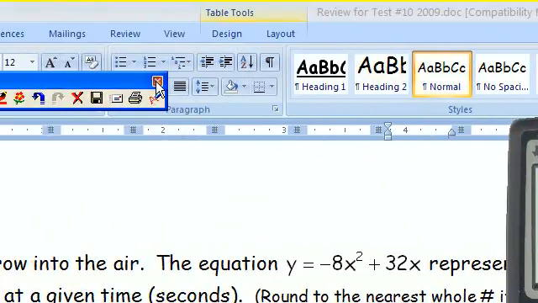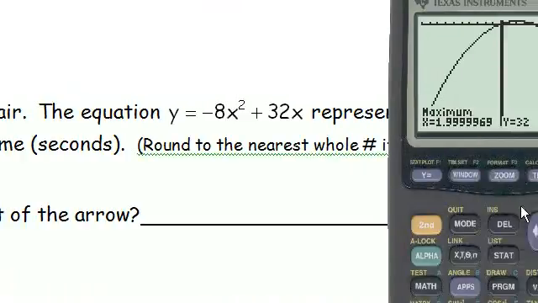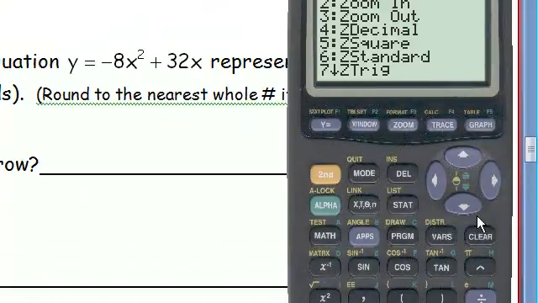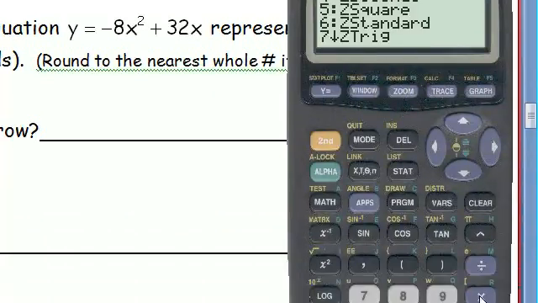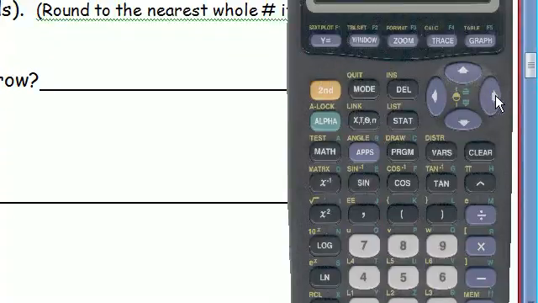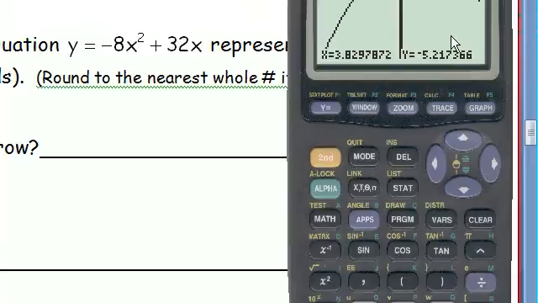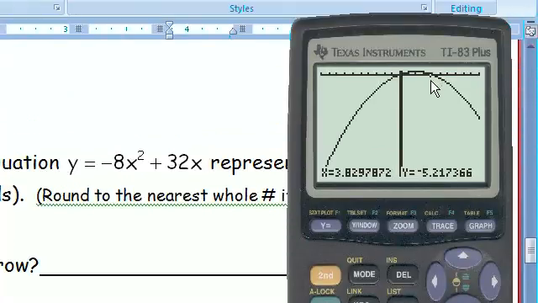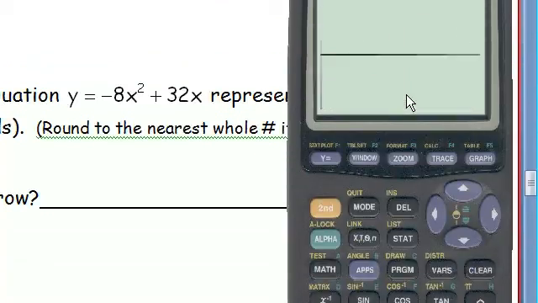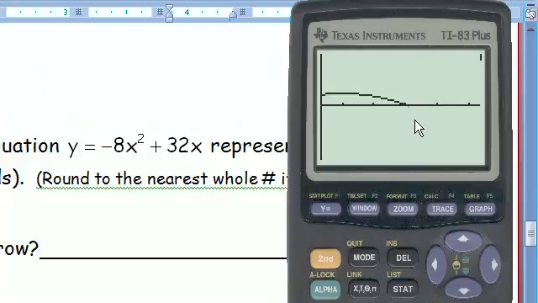And so what I'm going to do, so we can get a little bit better look of what that looks like on the calculator, is a zoom in. So I'll press enter, and I'll move my cursor to where we want to zoom in at, so you can kind of see the cursor blinking right there. I'll hit enter. Okay, and there's our arrow with our nice 0 right there.